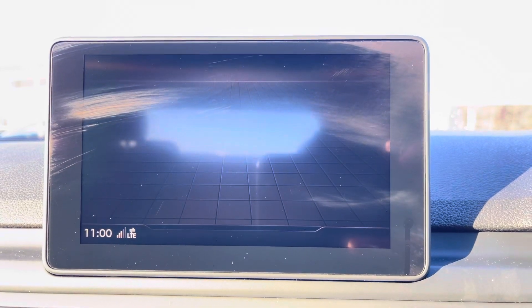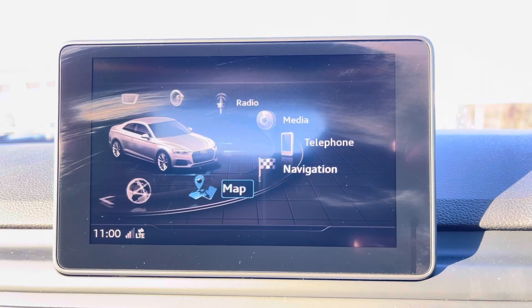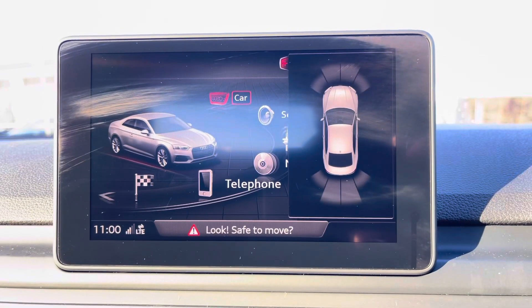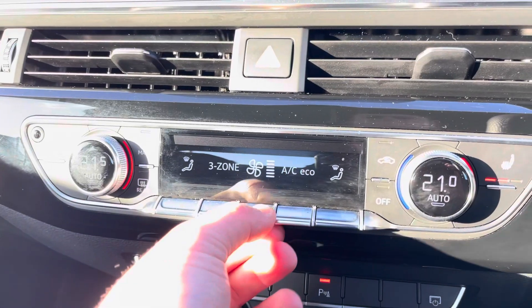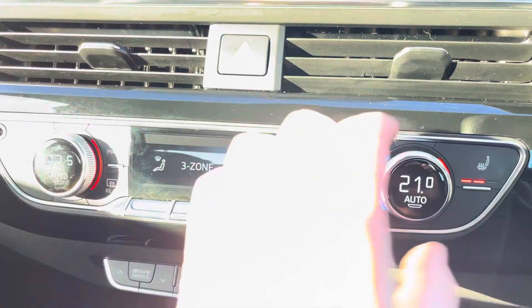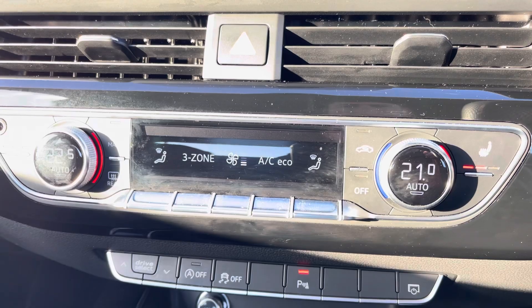We can't forget your navigation and maps, allowing you to get from A to B in the shortest and safest route possible, with route guidance as well. Also displayed on your MMI are front and rear parking sensors, giving you extra peace of mind when manoeuvring. Just below, you'll find the controls for your front passenger and driver's climate control, allowing both to change the temperature on their side of the car according to their comfort needs.